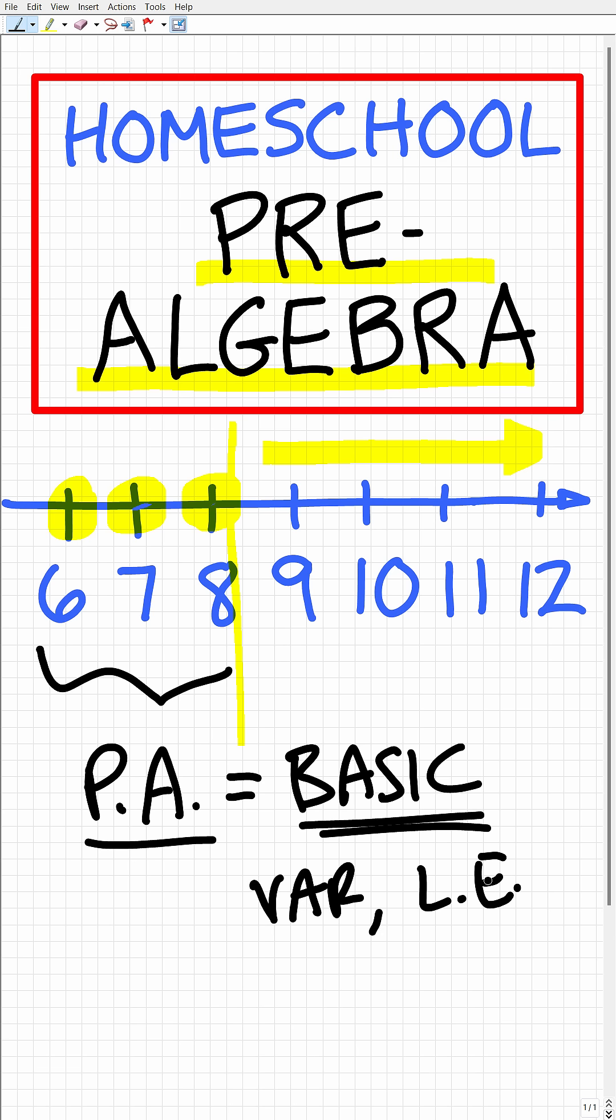The way you want to think about algebra is that students learn pre-algebra, then they continue on in Algebra 1, and then eventually continue on to Algebra 2. So really, algebra is a full continuum of at least 3 years.